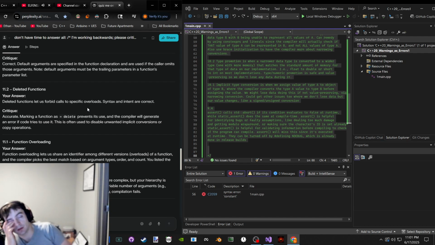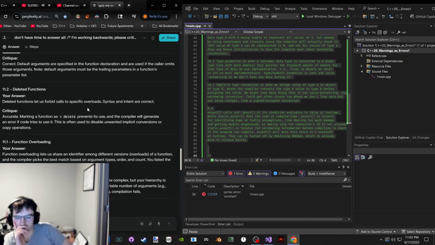So, for example, if we have a function that takes a float, we could make an overload that takes a double and delete it. Because we don't want you to pass a double, because the double will have a narrowing conversion unless it's known at compile time. So we can delete that to prevent that implicit narrowing conversion from happening.